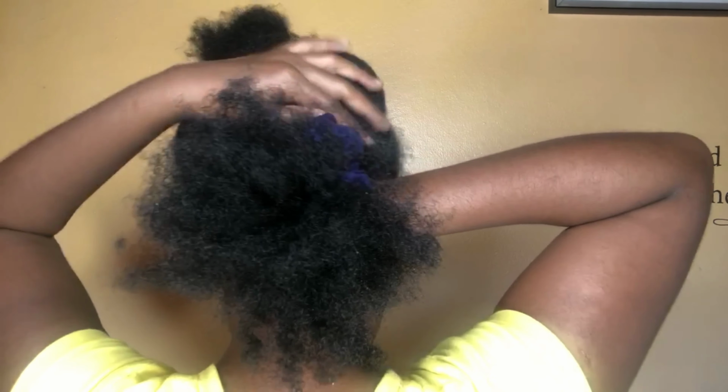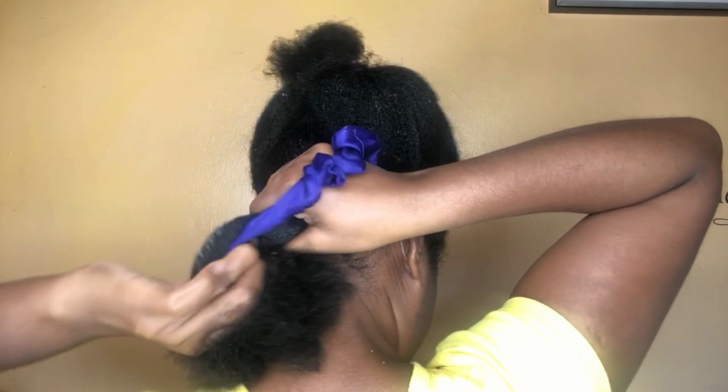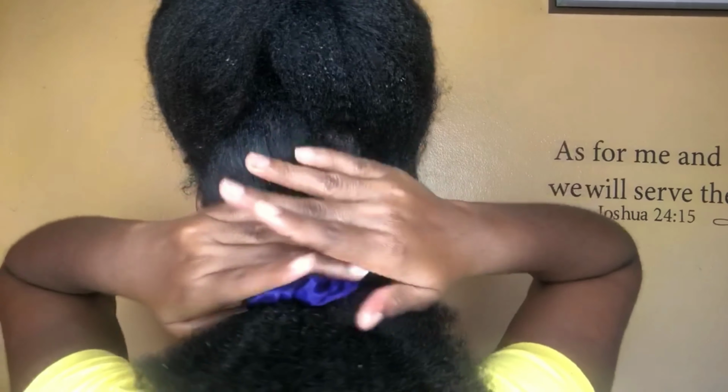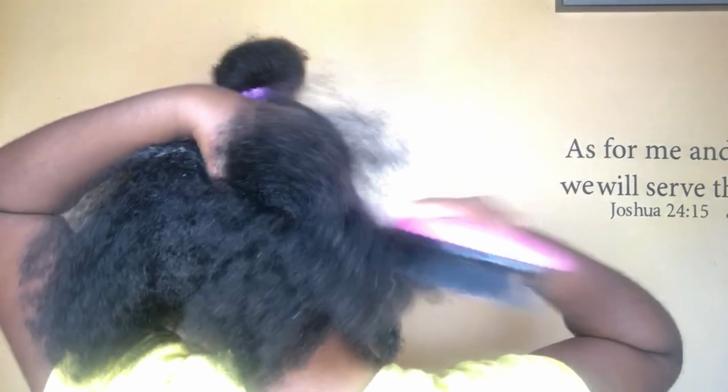So I'm going to put this first section in a ponytail using my satin scrunchies, and I would suggest using satin scrunchies because it gives you less breakage. With the regular scrunchies, you can find your hair tangled in that scrunchie, but for this one it's not the case, so it has a lot of benefits.